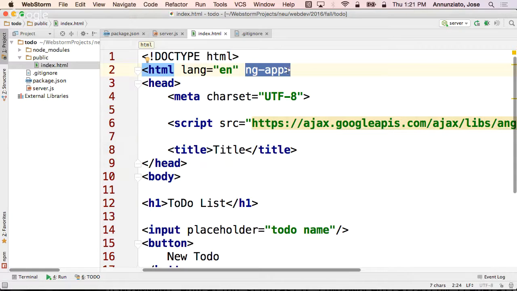Angular allows you to redefine or create your own tags. You want a new tag that's not there? You can create your own tags, new tags with new attributes, with new everything. And then associate those tags to code that actually implements those things. So Angular, out of the box, has attributes, and they are Angular's attributes because they all start with ng dash.